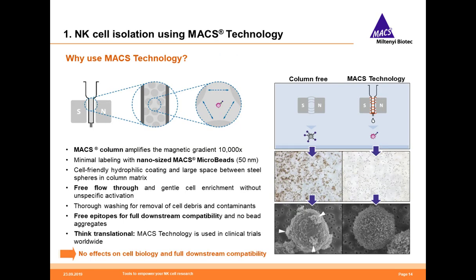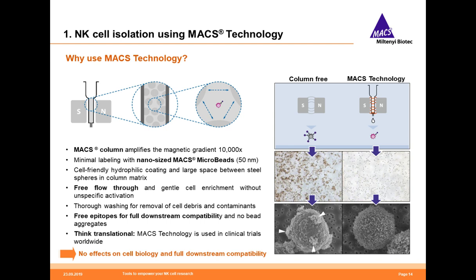So I would like to have this slide here because we get a lot of questions regarding what is the benefit of the column-based technology in comparison to our column-free system. So I will spend some time here because I think it's important for you to also have it in mind. The magnetic separations in column-based and column-free system have in general a very comparable magnetic force. However, the difference between the two systems is, of course, the column.